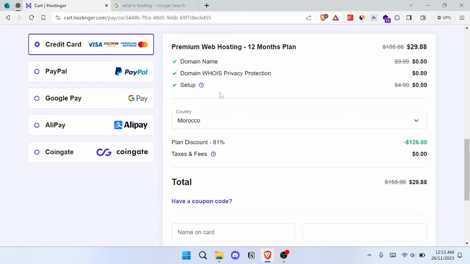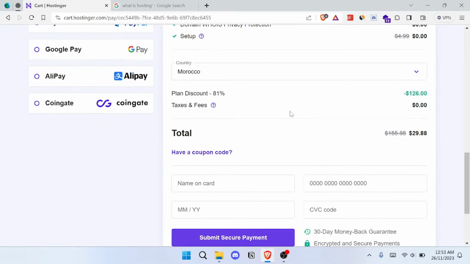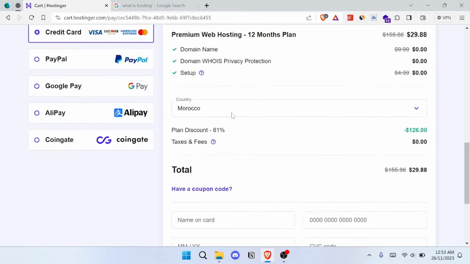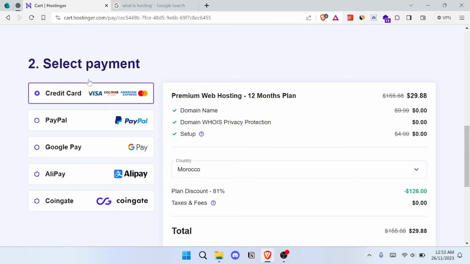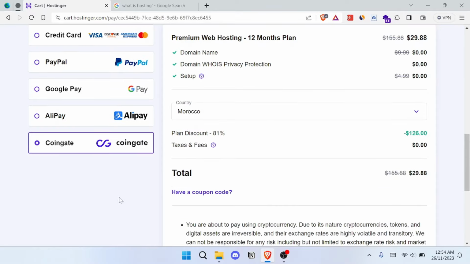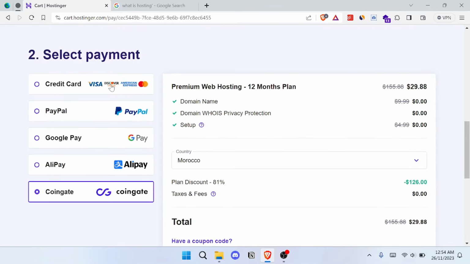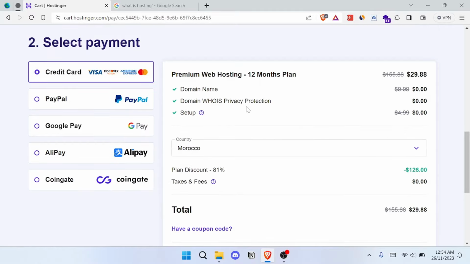Here we have the payment method. You can pay with your credit cards, PayPal, or Google Pay. I'm sure you're not familiar with these: Alipay and CoinGate, for Bitcoin. I'm going to choose credit cards.